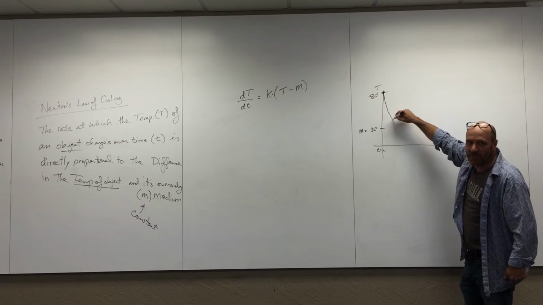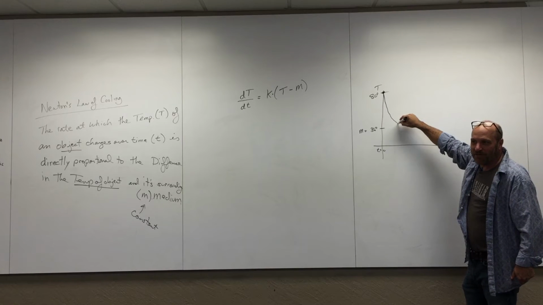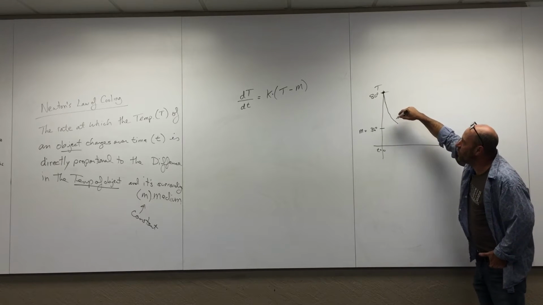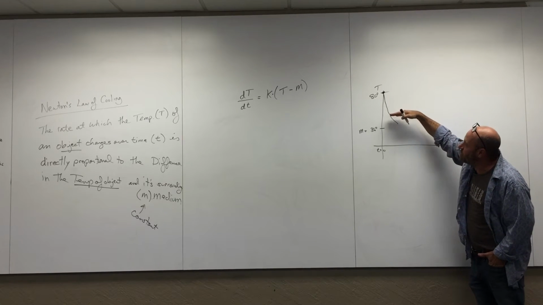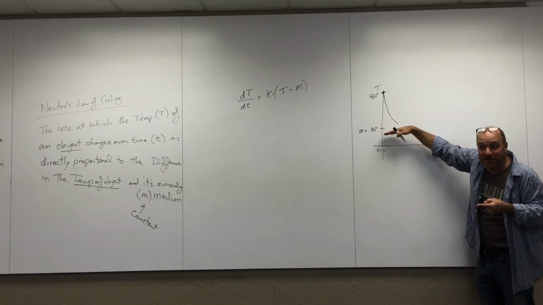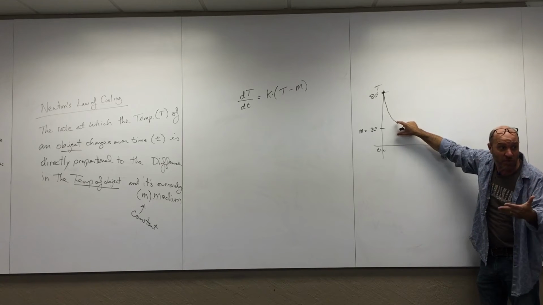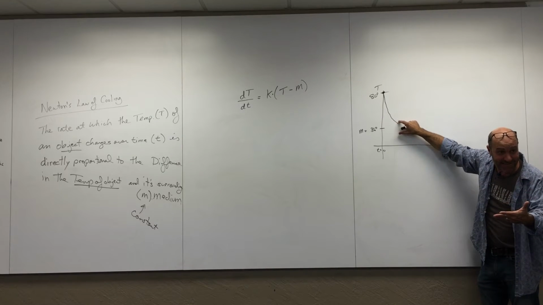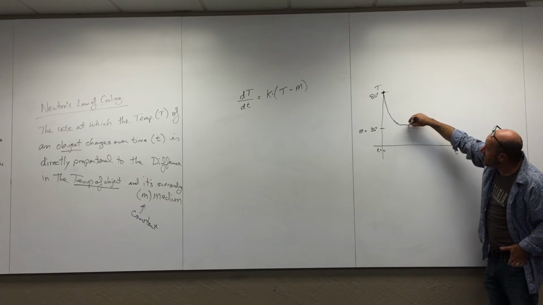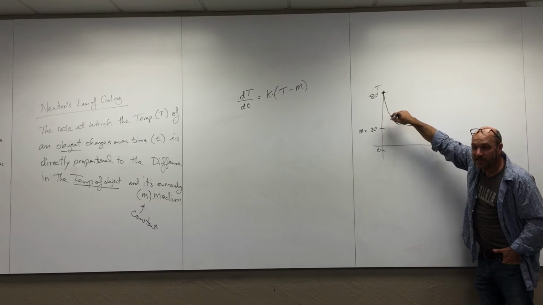But after sitting in there for 10 or 20 minutes, or 30 minutes, or 40 minutes, or whatever, the rate at which it cools, as the temperature of the bottle of water approaches the temperature of the surrounding medium, that difference is less. When that difference is less, the rate at which it cools is less. And so it starts to cool at a lesser and lesser rate, which is the slope of the tangent line, sort of the rate.